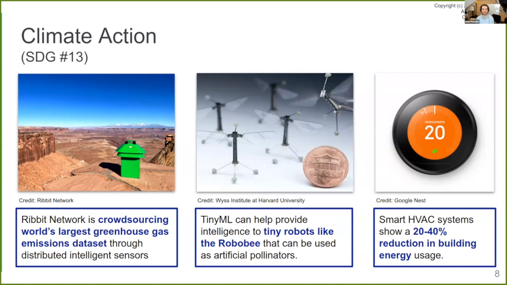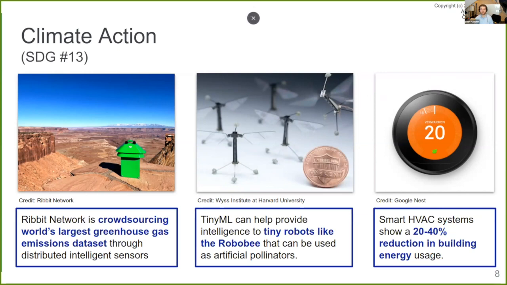If you don't run the AC, if you don't run the heat when you don't need to, when people aren't in the room, if you can modulate the temperatures during certain times of day, you can save a ton of energy. And so these devices like the Nest thermostat shown here are phenomenal, but still a couple $100 US. And so you can imagine with some sort of TinyML systems, we could bring these prices a lot down and start to have some of that energy reduction more globally and more at scale.